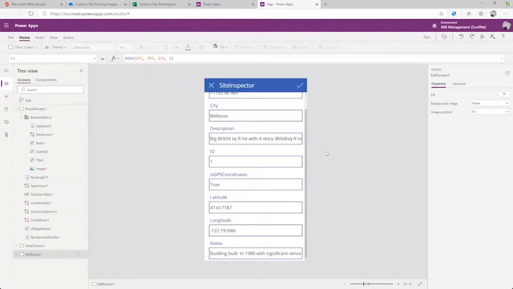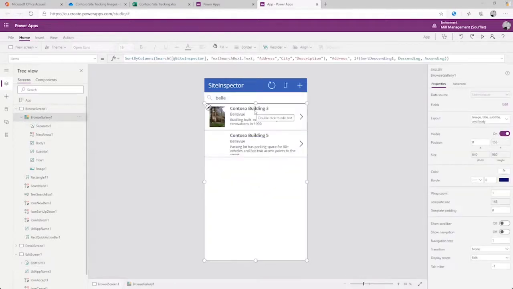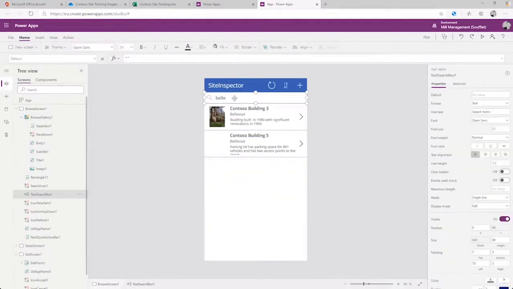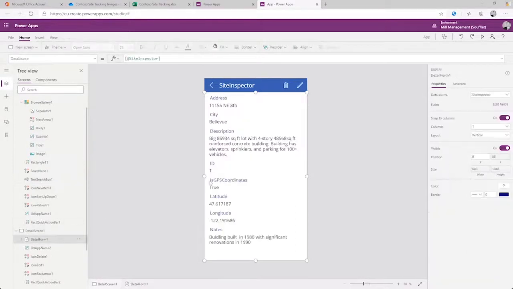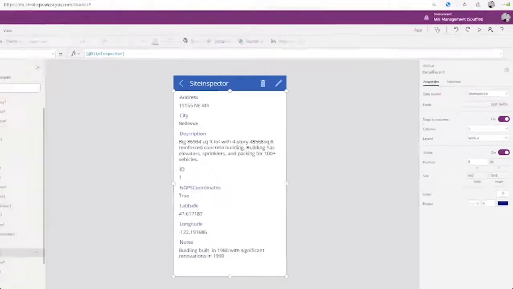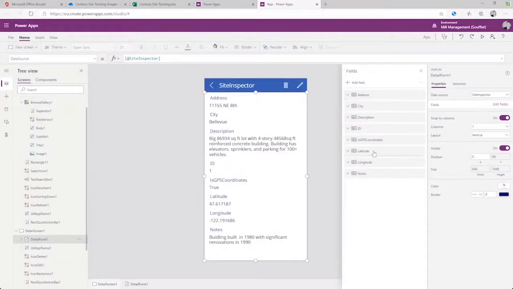So now that we've seen the different components of my app, let's dig a little deeper on each of them. So we already said that we have a gallery that we can make some changes to. Now let's look at the detail screen and how we can change the element of my form simply by going here on the right-hand corner, selecting Edit Fields. And I can then change the different location of each field.